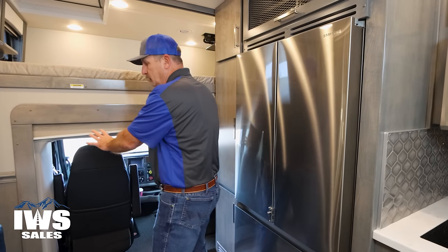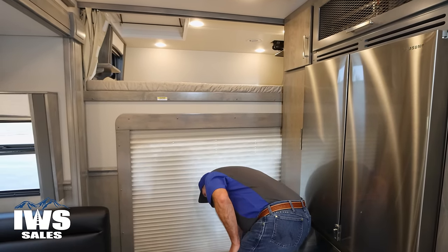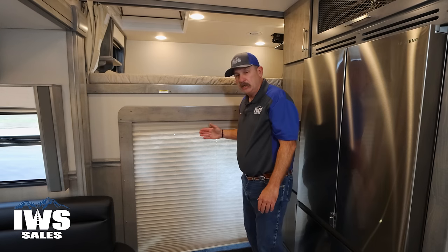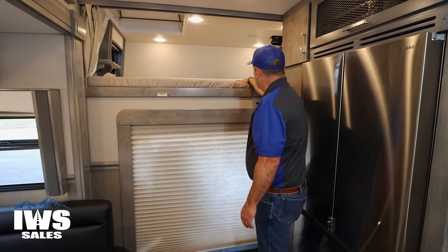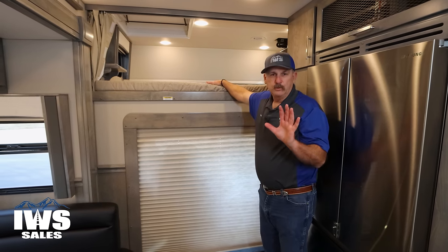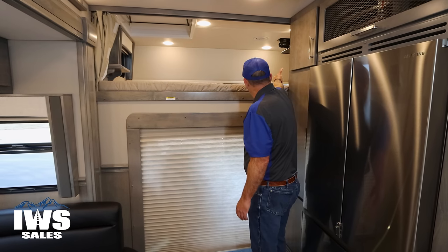Down here you can see your circuit breakers and fuses — nice and easy to get to. Up here we have the front cab area — we'll come back to that. One thing about the Peterbilt cab is we can't do the full walkthrough, so you get this cut-out. Some people really like it because in the evening you can easily add privacy by pulling this shade down. Up here you can see the overhead bunk, and I'm a huge fan of that — we really worked hard on this for our kids and people that travel with us.